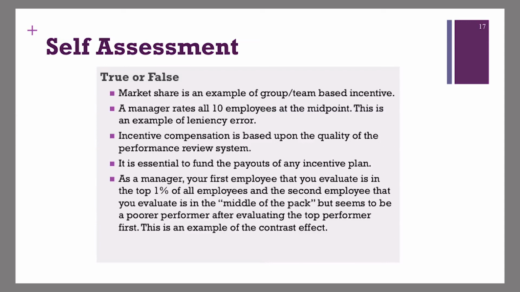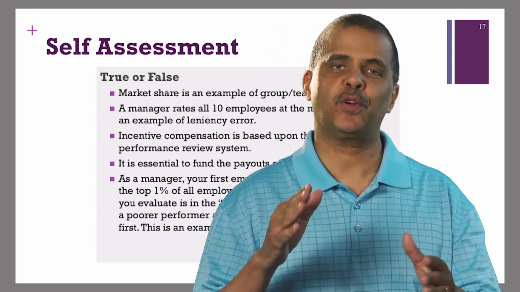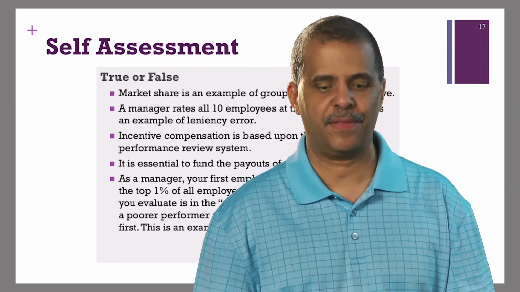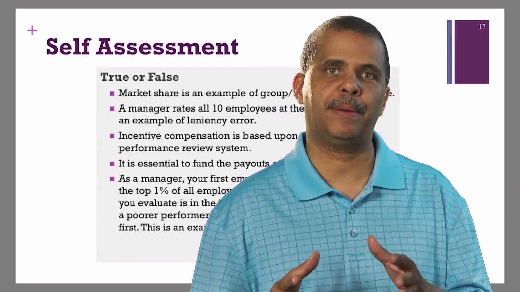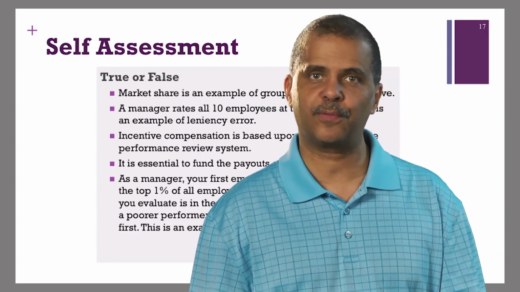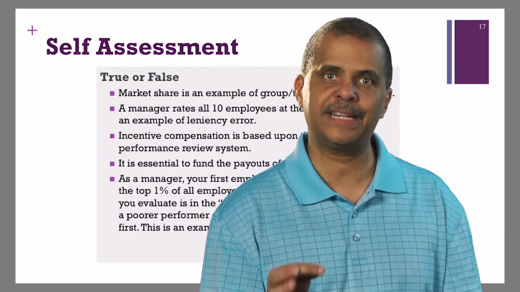And the second employee that you evaluate is in the middle of the pack, but seems to be a poorer performer after evaluating the top performer. This is an example of the contrast effect. True or false? Hopefully you said true, because indeed it is. You're making a relative rather than an absolute comparison. So hopefully you feel very good about having a competency with regard to what an incentive plan is, how to design one, how to redesign one, and the power of such a plan. Thank you.